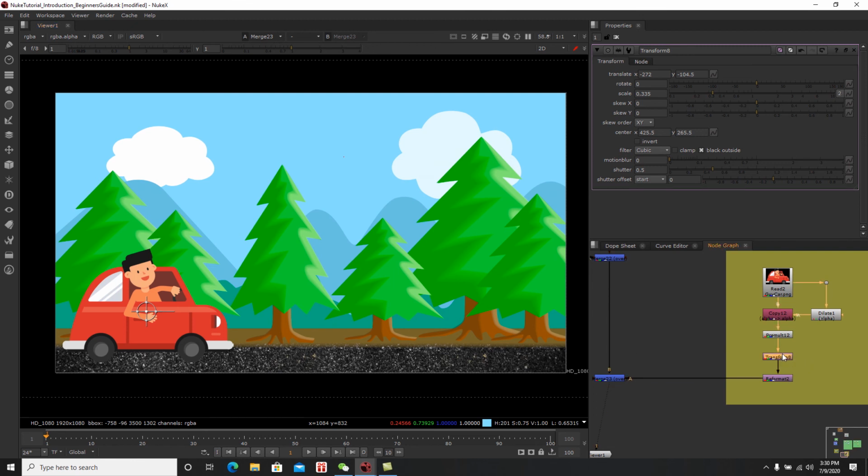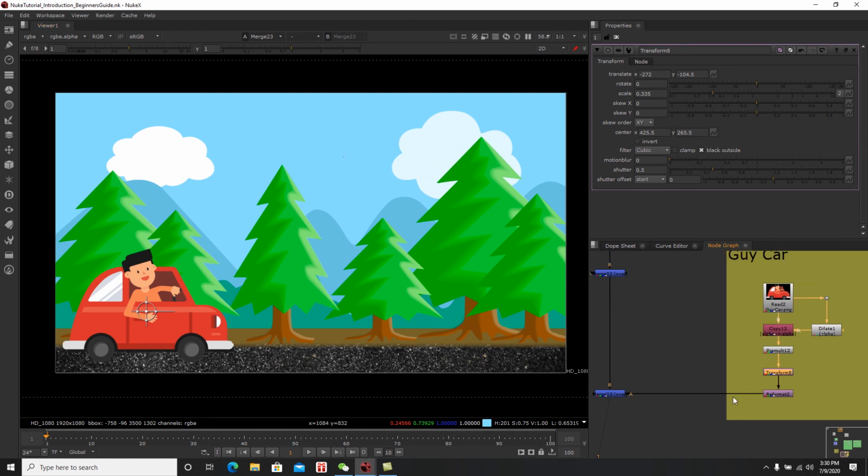So let's click on the transform of the car. To animate it, make sure you're on frame number 1. Let's check if it's still recording. Yes, it's still recording. Okay, transform. And we need to make the car move on the X axis.